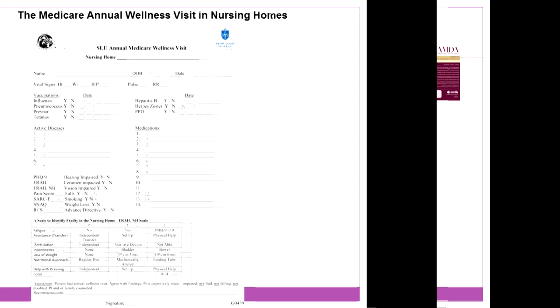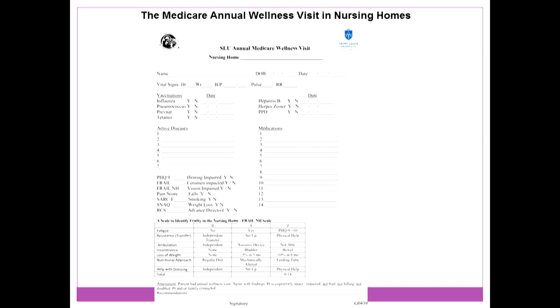Doing Medicare annual wellness visits in the nursing home setting can help medical providers and facilities ensure compliance with vaccinations, which is a 5-star requirement, begin advanced directive discussions with caregivers, and identify residents who would most likely benefit from hospice end-of-life care. A toolkit was created to assist nursing home providers to complete Medicare annual wellness visits, meeting all the requirements.